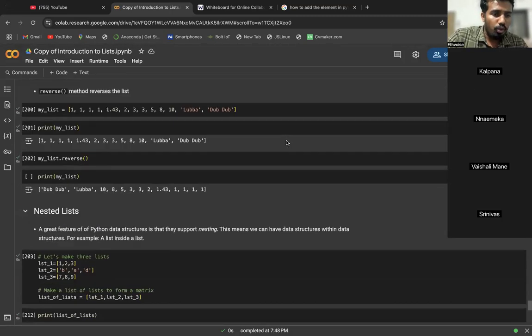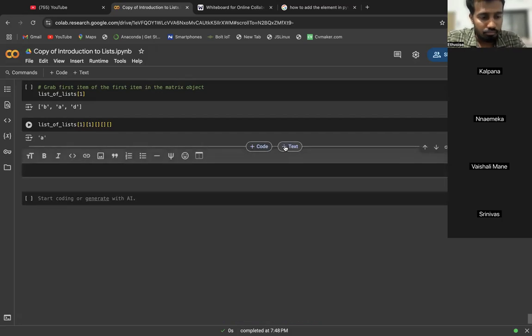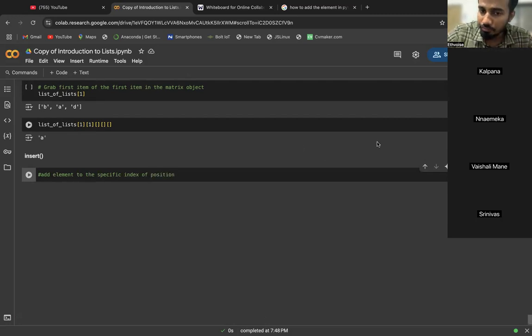Okay, fine. So for that, guys, we have something called the insert function. What this insert function will do is add an element to a specific index or specific position.